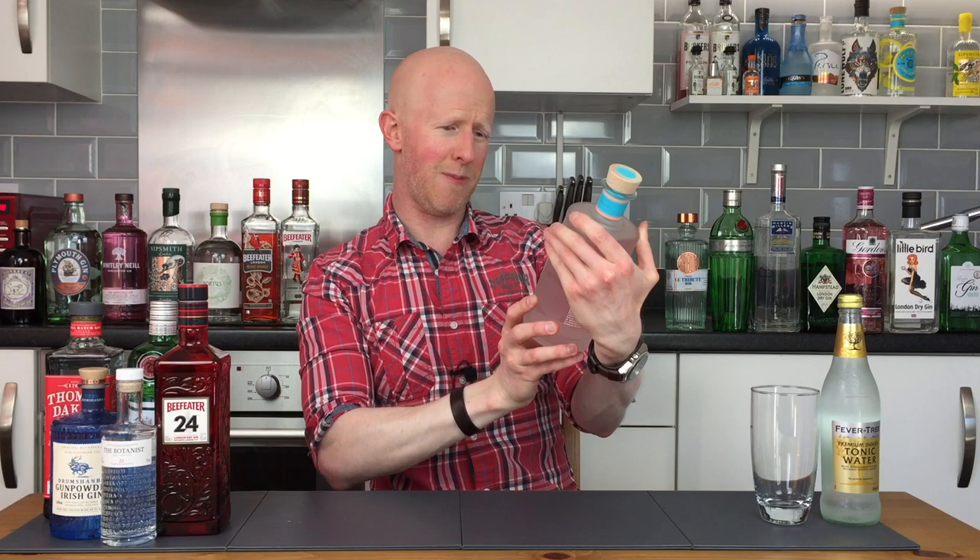The reason I've picked this one today is I've reviewed a few Malfis in the past - two actually. I did the Malfi Con Limon, the lemon gin - very, very good, extremely impressed. And I've also reviewed the Malfi Blood Orange. Go back and watch my review because it grew on me even more after the review. For a while, especially in the summer, it was the only gin I wanted to drink. It was gorgeous - a brilliant luminescent pink, beautiful. It stayed pink when you put the tonic in as well. I cannot recommend it more.